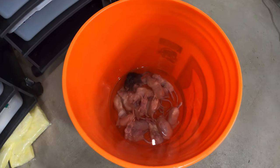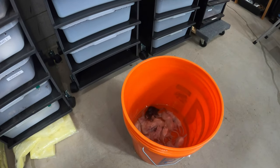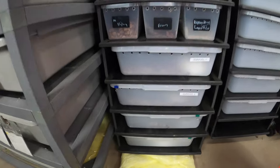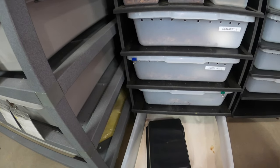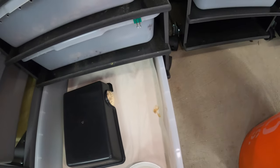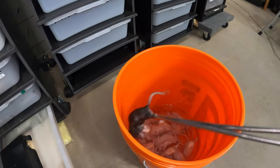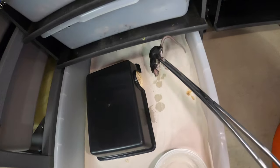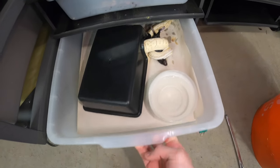Now they're all thawed out and I just drain out most of the water, leaving just enough warm water in there to keep them warm. I run through the rack whoever needs food for the day. Starting down here with one of my newest girls - she's already poking her little nose out. All my grow outs are pretty much eating frozen thawed small rats at this point. She ate the first time - quick strike. I've had this snake for a couple of weeks and she's already eating right off the tongs, frozen thawed.